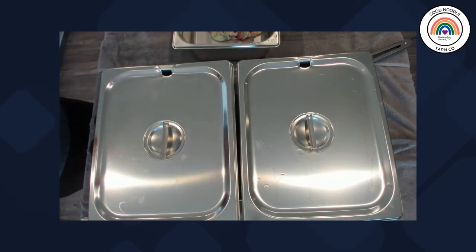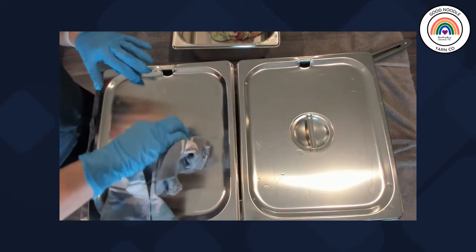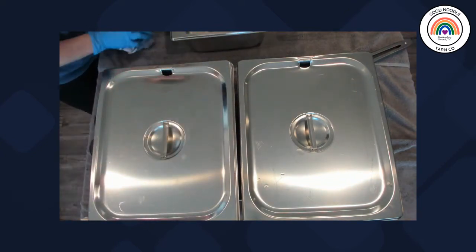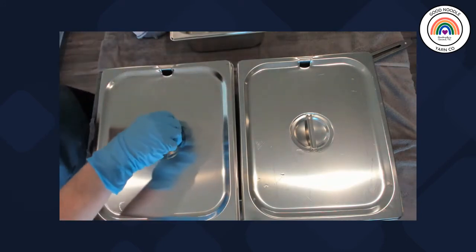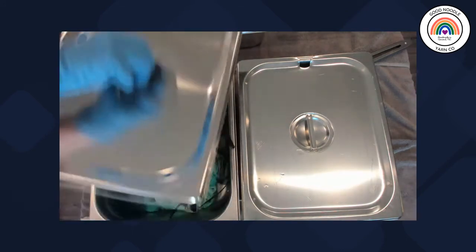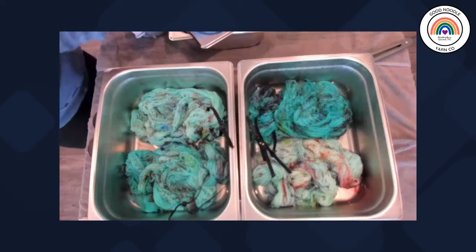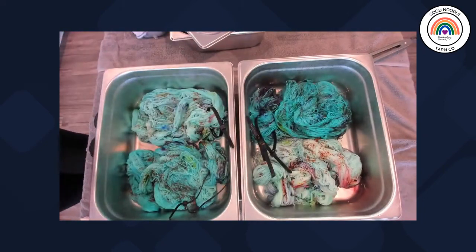So I think that this pan right here with the two medium toned colors is probably what we're going to end up with. But like I said, you never know until it dries. So since I'm just using three of the colors, I'm going to go in a little bit heavier with them than I did on the first round.